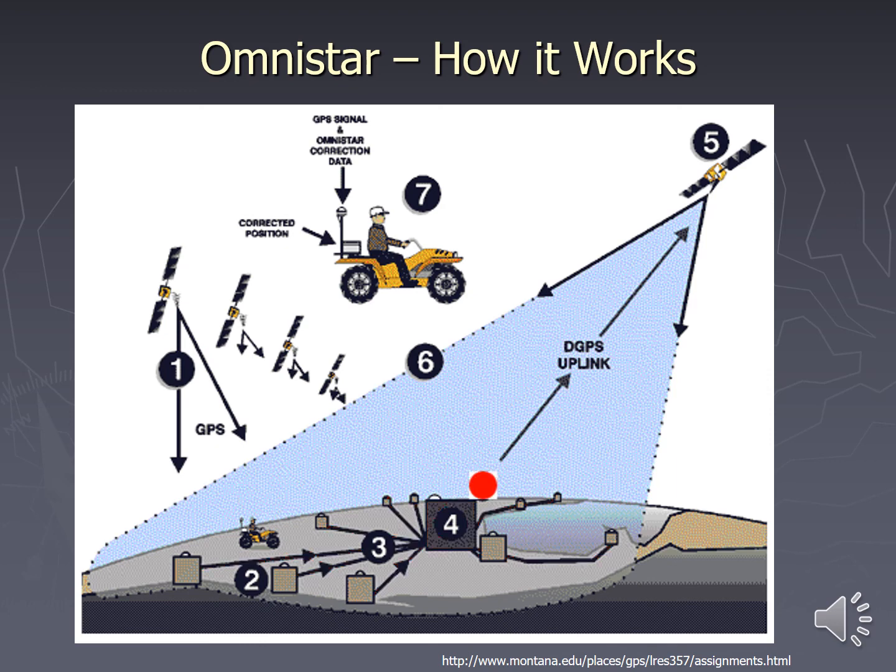And then multiple OmniStar GPS monitor sites send GPS corrections via lease line to the Houston control network, where the data corrections are checked and repackaged to be uplinked to their L-band geostationary satellites. Correction data is then received by user equipment and applied in real time. That's taken directly from their little differential GPS website, where they say what everything does.